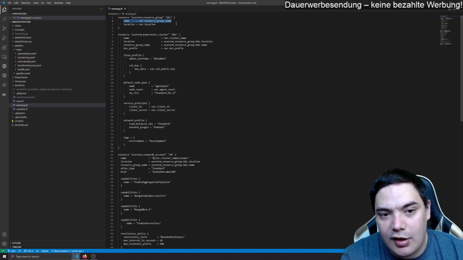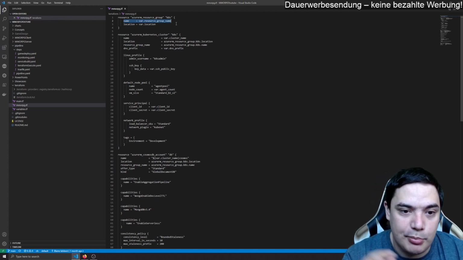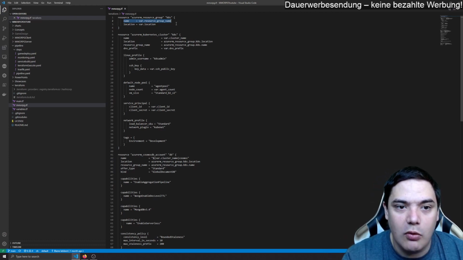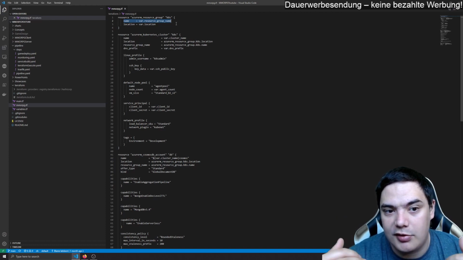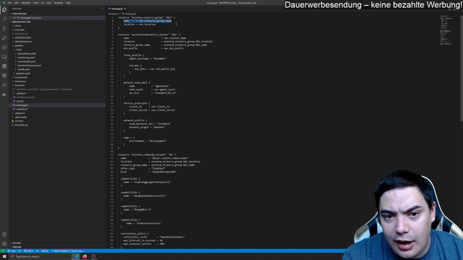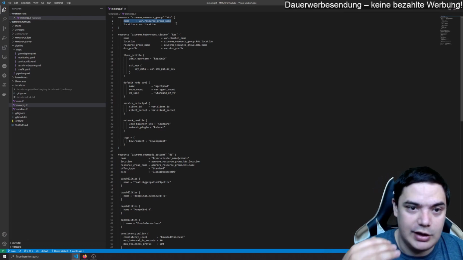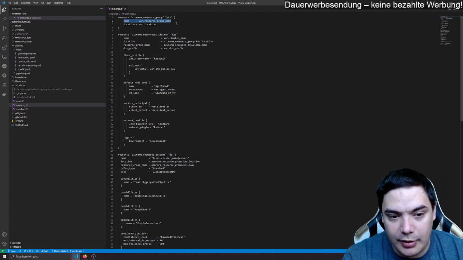This also gives Terraform the ability to create a dependency tree, to know what needs to deploy first and what the others depend on. When I do the same thing in ARM, it works differently. In ARM, you would have to generate a variable and use this variable throughout the deployment.